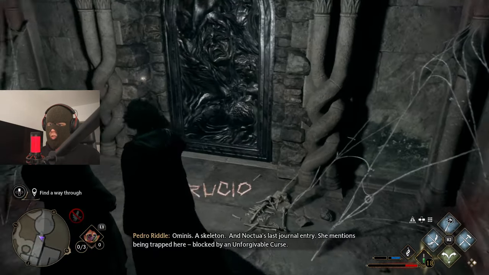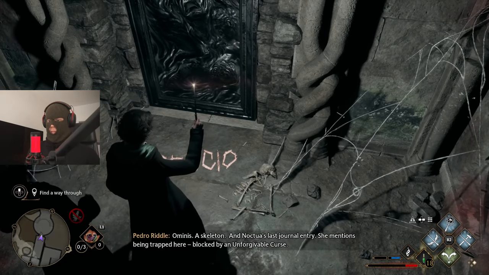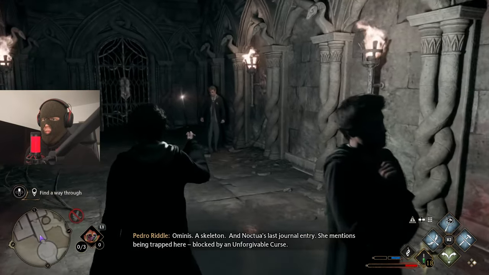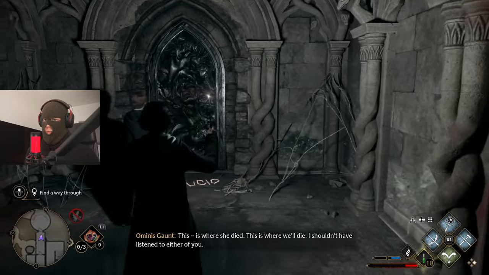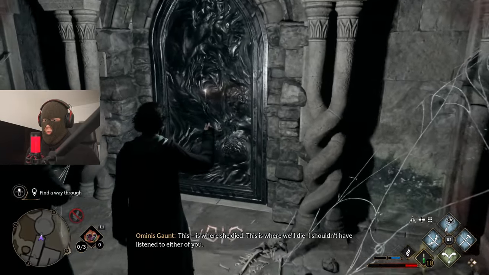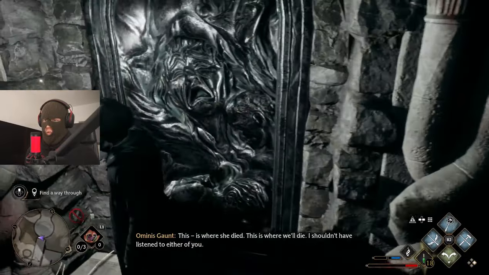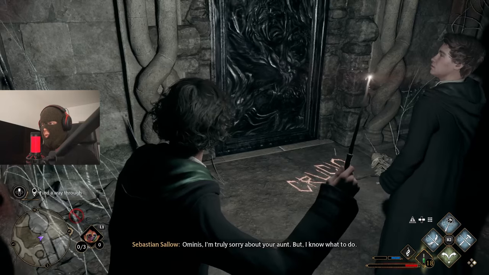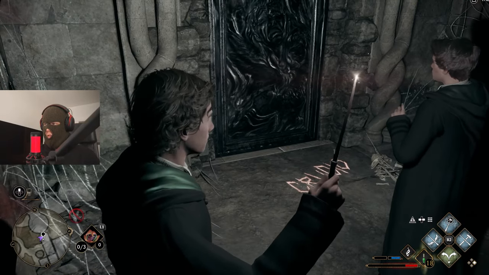Ominous. A skeleton. And Noctua's last journal entry. She mentions being trapped here, blocked by an unforgivable curse. This is where she died. This is where we'll die. I shouldn't have listened to either of you. Ominous, I'm truly sorry about your aunt. But I know what to do. It's going to be difficult.